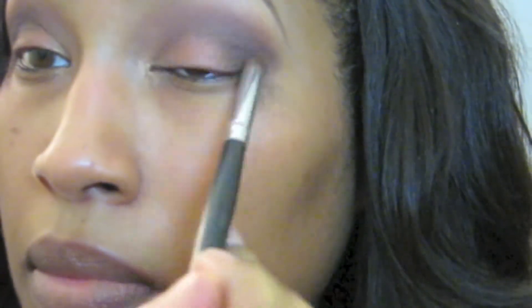Then I'm taking a brown color from the Party Girl palette and applying that in the outer corner with a fluffy blending brush from BH Cosmetics. Fallout is something terrible, so now I'm taking a darker brown color to try to smoke it out a little darker in the corners since this is a fall smoky look. I usually put tape to catch some of the fallout but I forgot, so I'm just going to wipe it off with a makeup wipe.